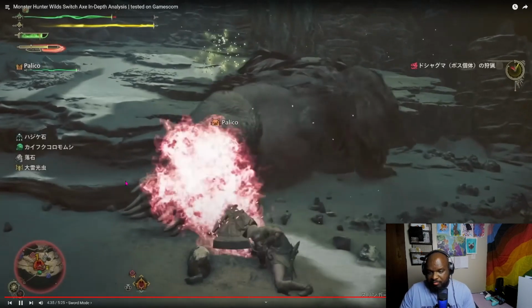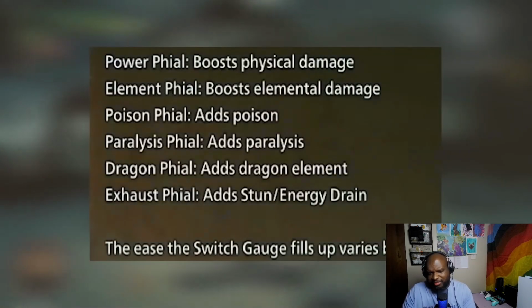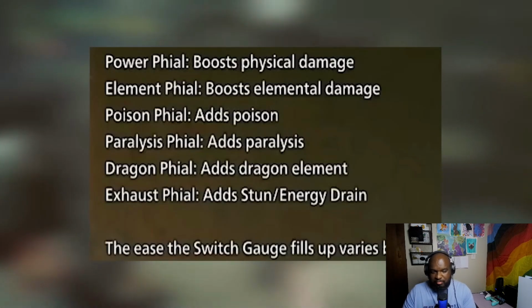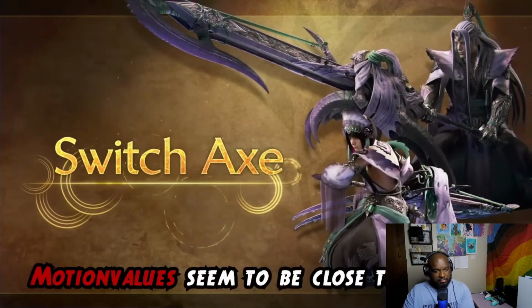Lightsaber move, not mode though. There is no lightsaber mode. Only this one move. Here is a list of all phial types we can expect to see in Wilds, and as usual, different phials require a different amount of amp. And phials, there you have it. This obviously isn't a guide.